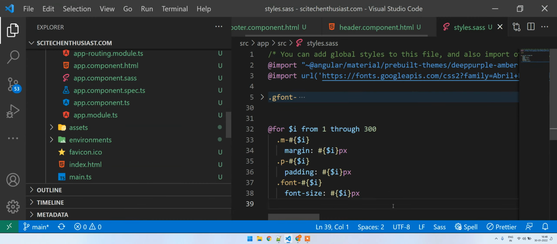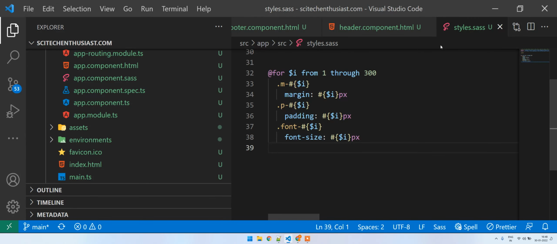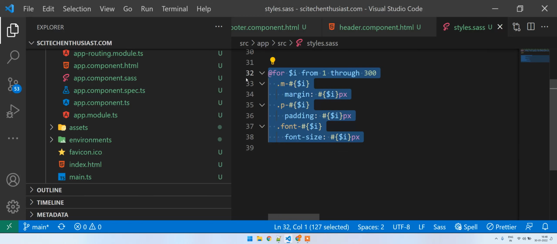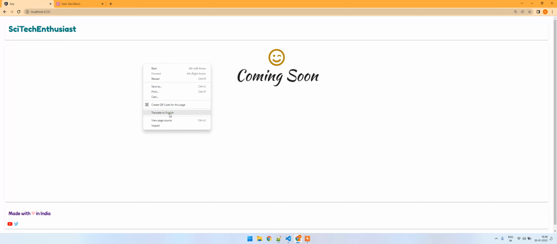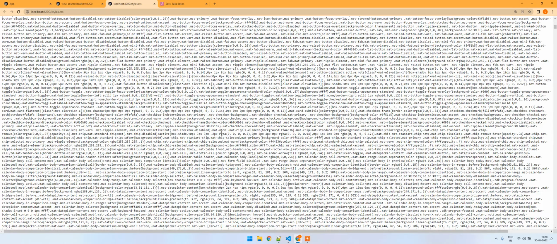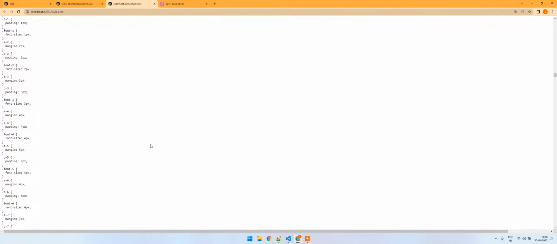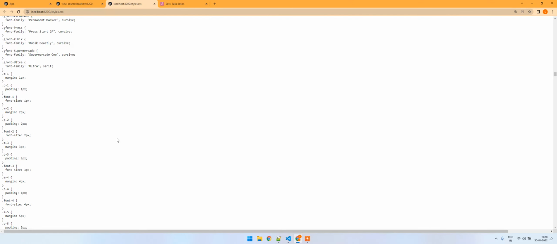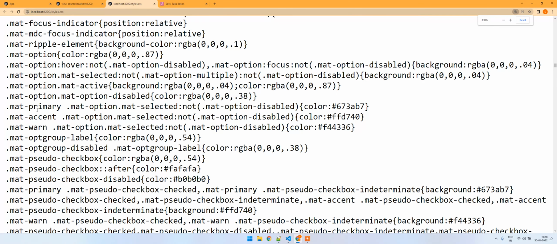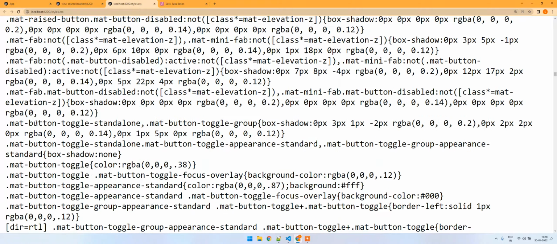Let me just zoom in a little bit. This is the beauty of the Sass compilation. Just by having this, I have minimized my work a lot. You can see the compiled output if I go to view page source. Starting from this line number, so m1. Let me scroll down a little bit.